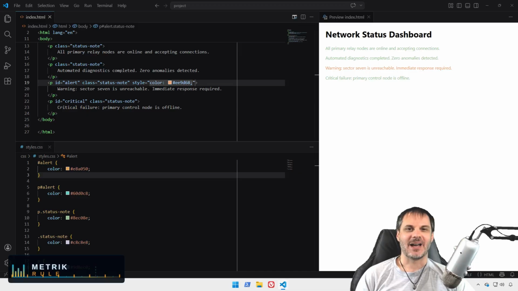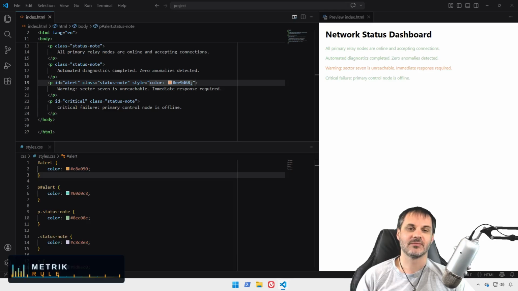That is exactly the pattern. Source order is the tiebreaker, but only when scores are equal. If the library uses an ID rule and you use a class rule, source order does not help you. You need to match or exceed the ID score. And if I cannot match it without making my own code worse, I fall back to !important. That is a legitimate case for it. You are dealing with specificity you cannot control and you need a genuine override. Just understand what you're committing to. That declaration is now very hard to override from your own code without escalating again.